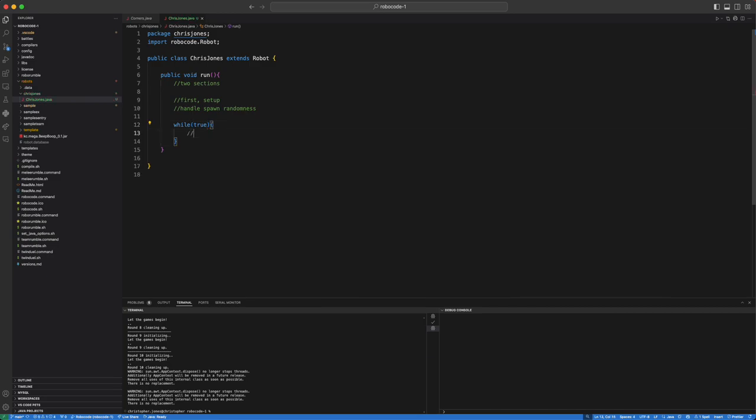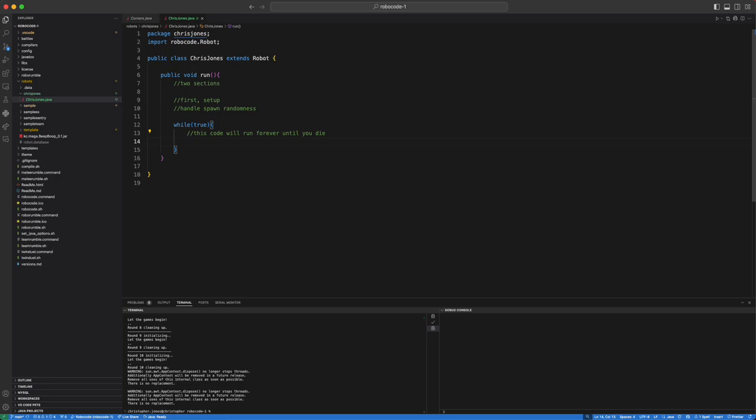After that code is done, the next thing that will happen is you will enter a while true loop. This code will run forever until you die. After the initial spawn setup stuff happens, you'll enter this while true loop, and whatever's in here is going to go over and over and over again until eventually the program concludes.